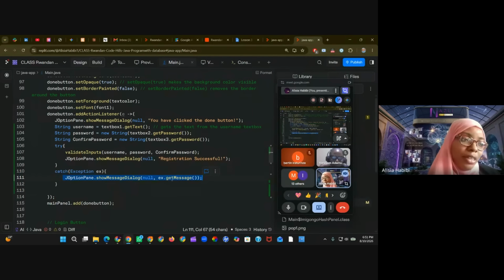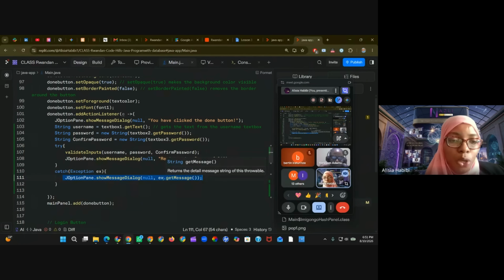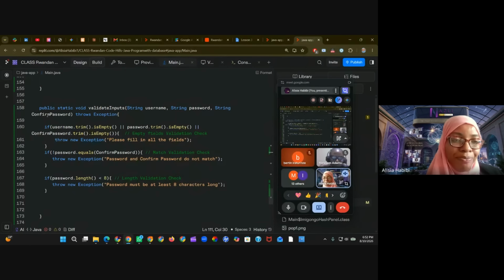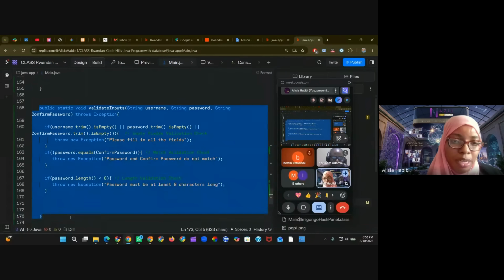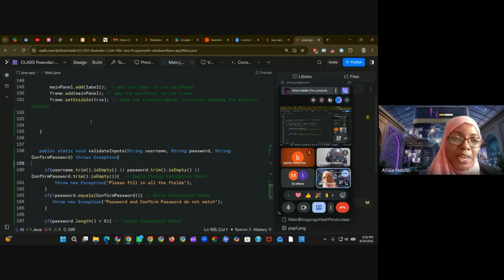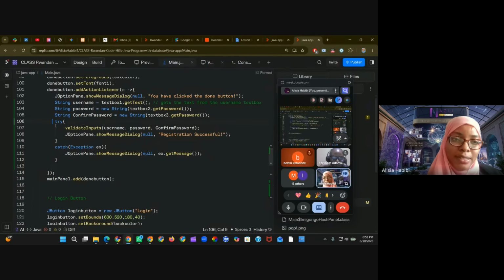Now, how is the computer going to know what that exception is? This is a very good question. Well, it will know because if you go back to your method, this one, do you remember that you said throws exception, right? So it knows exception. The word is there. So when you say that you wanted to try and see if this is true or not, and then you wanted to catch an exception, it knows what you're saying when you're saying exception. And it will display the message depending on what the exception is, which means what the error is. That's why we say get message, because it will display the message.